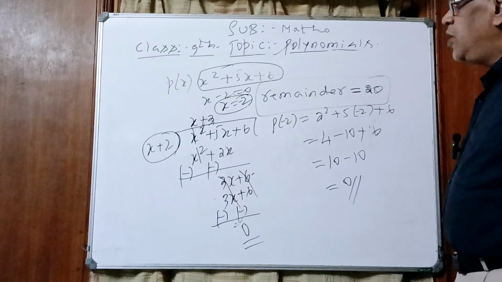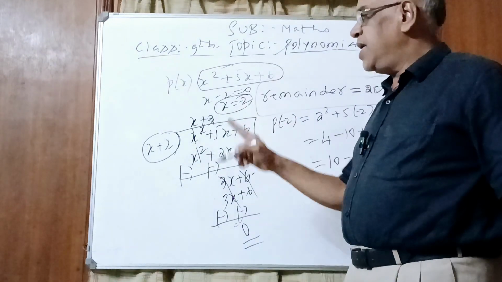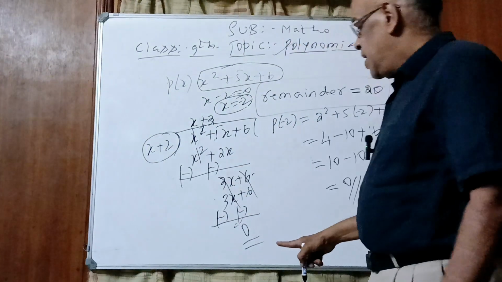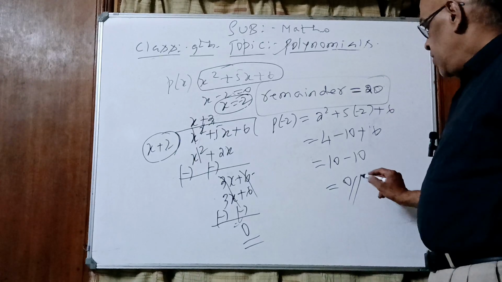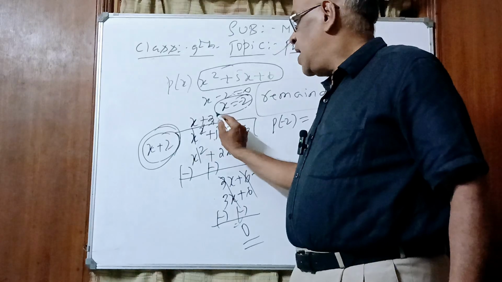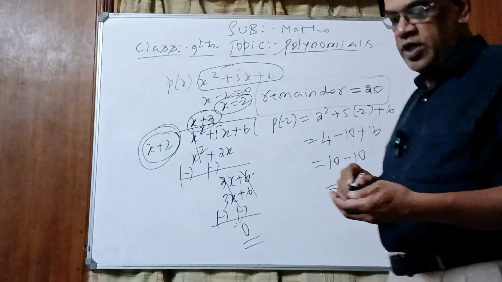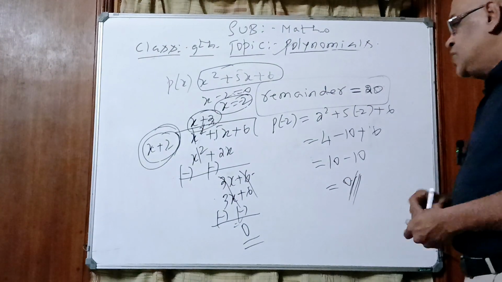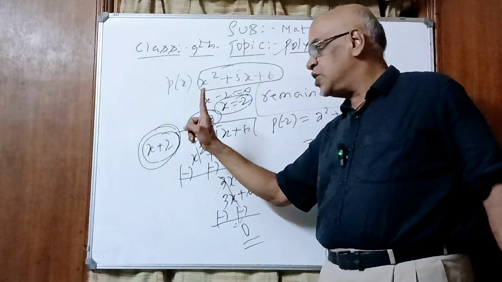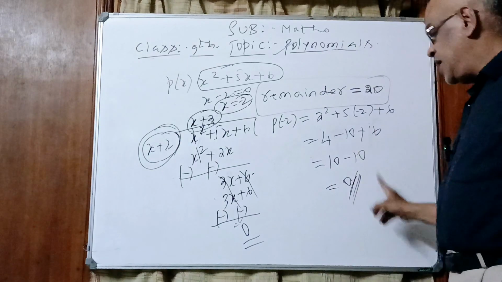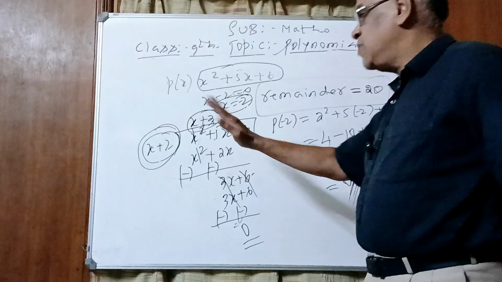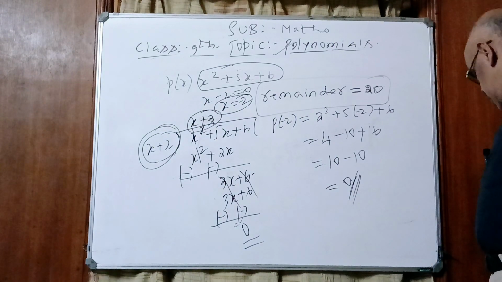When a polynomial is divided by x is equal to minus 2, then x plus 2 becomes the factor and the remainder is 0. Understood? If the remainder is 0, then the divisor becomes a factor of the given polynomial. What is the remainder here? 0. Therefore, x plus 2 is a factor. When we divided the same polynomial by x minus 2, what was the remainder? 20. Then x minus 2 is not a factor, because the answer was 20.